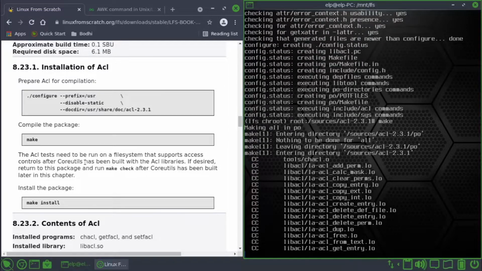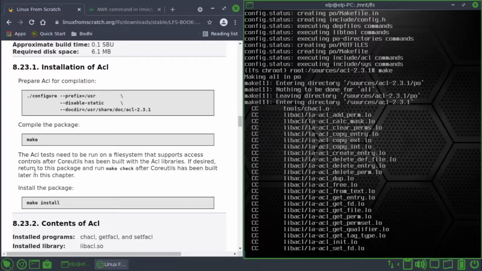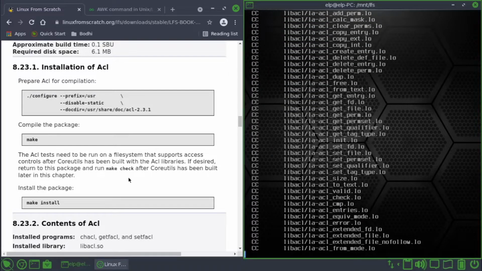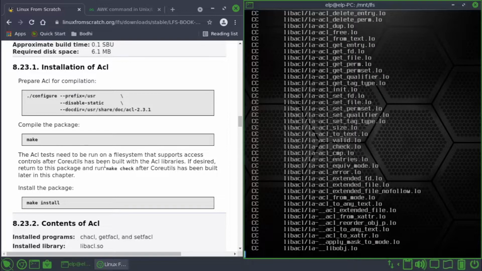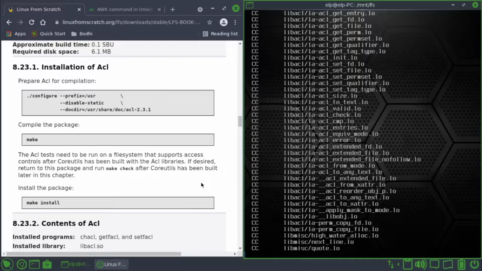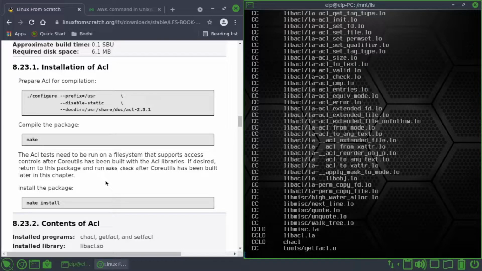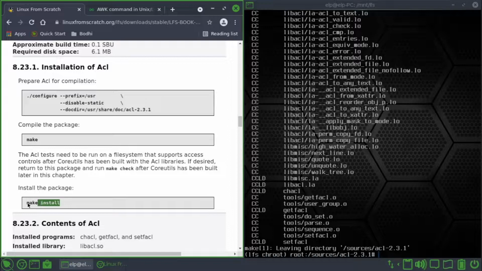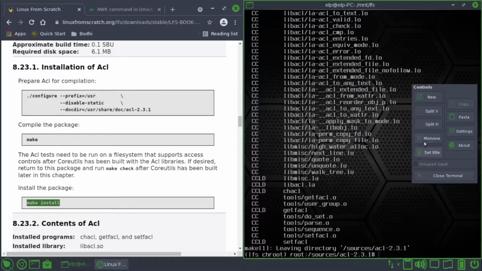The ACL tests need to be run on a file system that supports access control, after coreutils has been built with the ACL libraries. If desired, run make check after coreutils has been built later in this chapter. But I'm not going to do it now. That's fine.